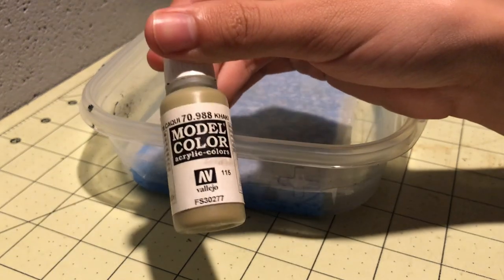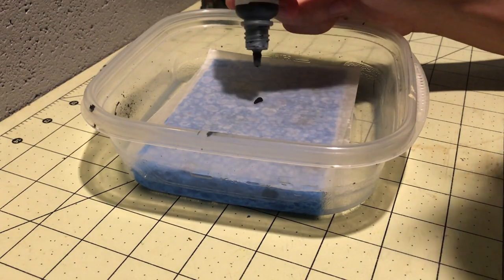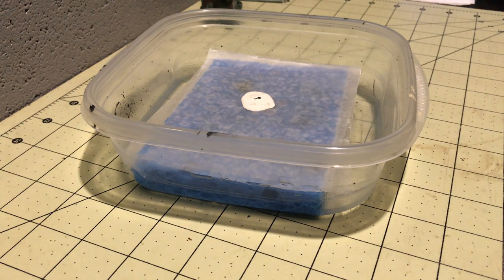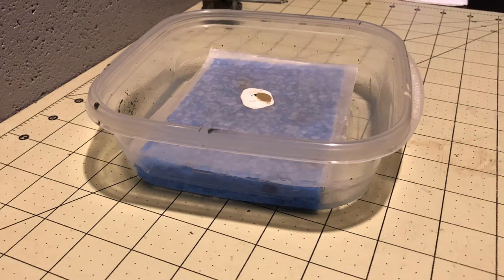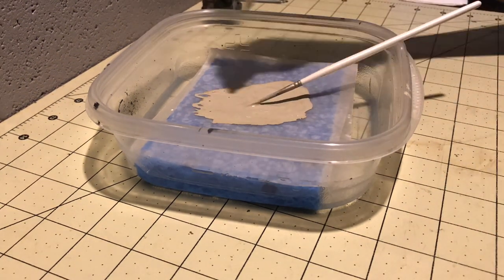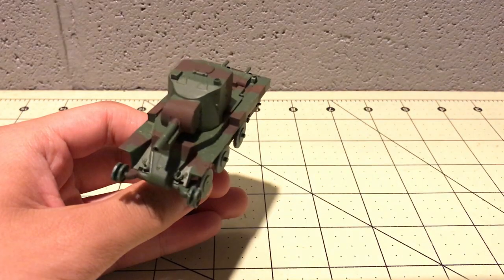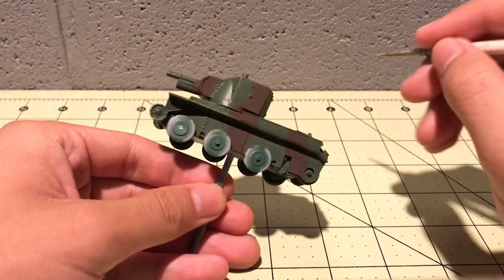I have three paints that I initially use for this, that being German gray, off-white, and khaki. And what I initially do is make a very light gray color by lightening up the German gray with the off-white. And then when that's all mixed, I add the khaki until I finally get a color that I want. I do add two additional colors, dark yellow and flat earth. The dark yellow is there just to make everything a bit more vibrant, and the flat earth is there just to tone everything down, because up until I added that color, it did look a bit too yellow for me.